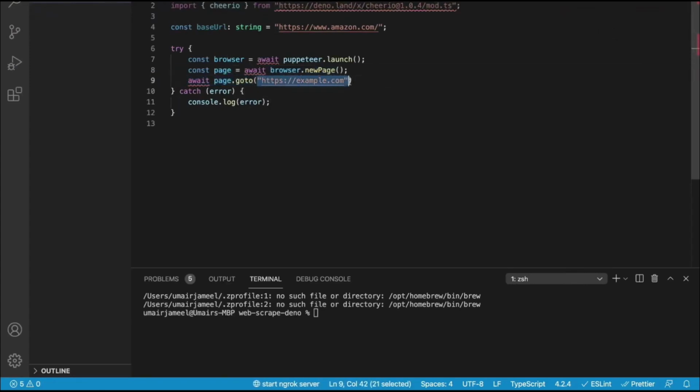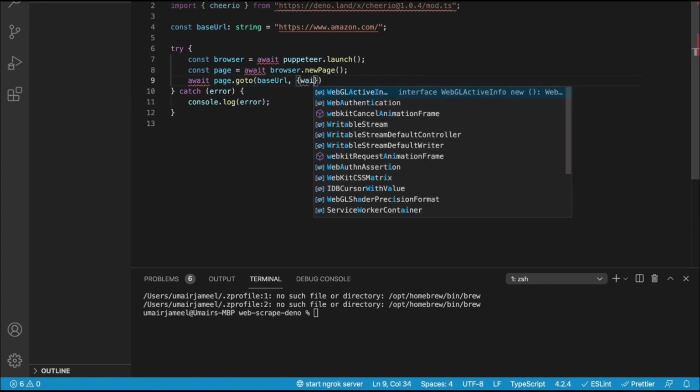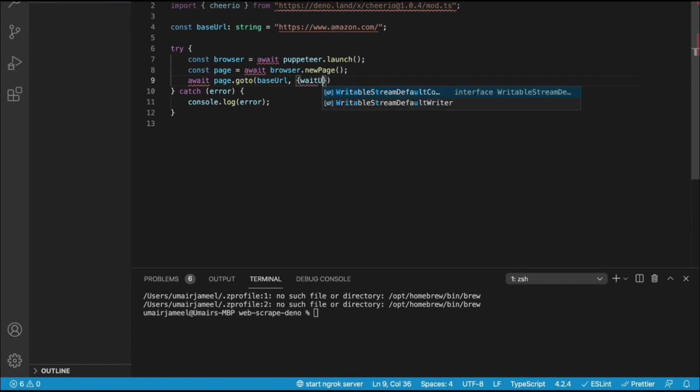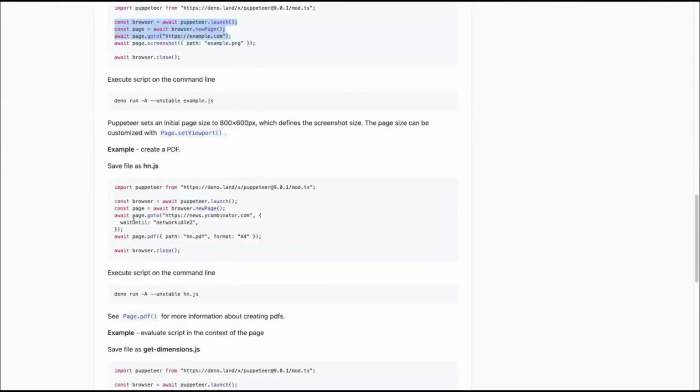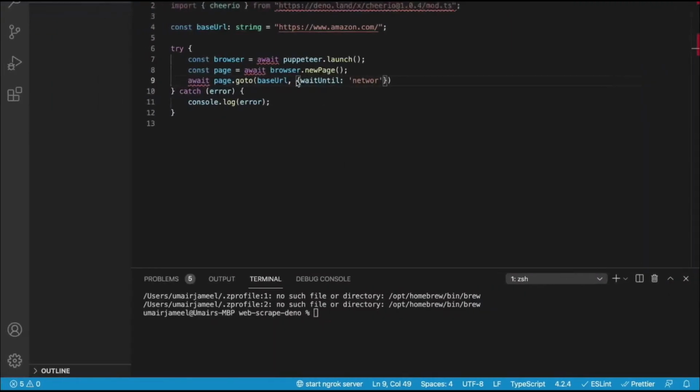And rather than this thing, I'm just going to add the base URL, and after the base URL I'm going to add an object with waitUntil network idle. I'm taking this from here, so just copy it from here and paste it.